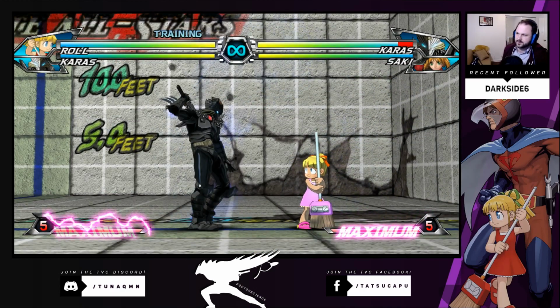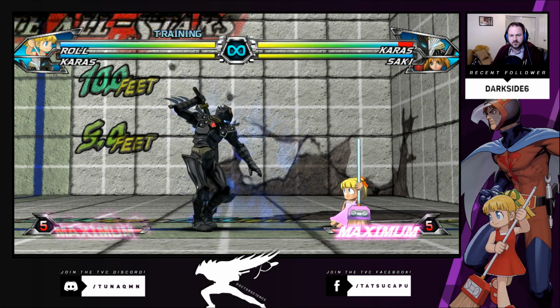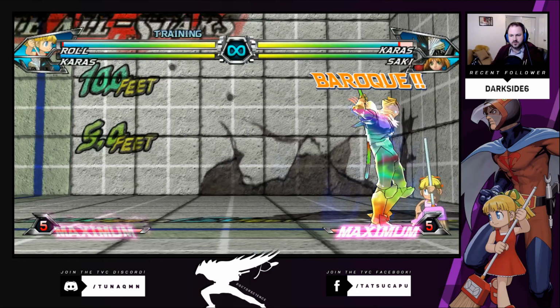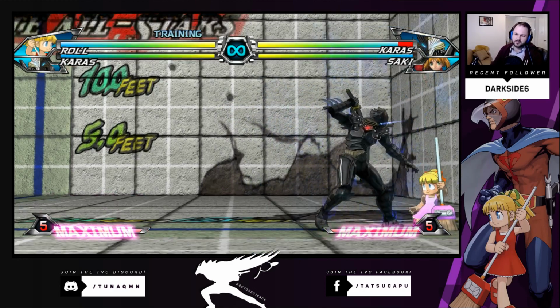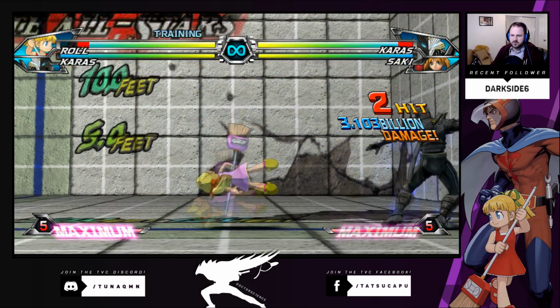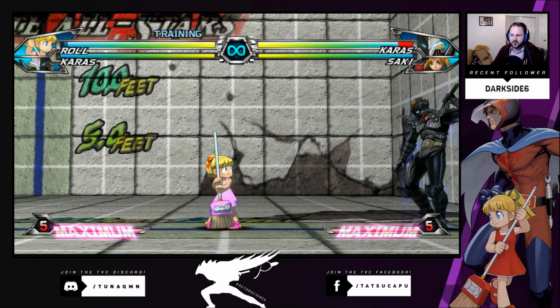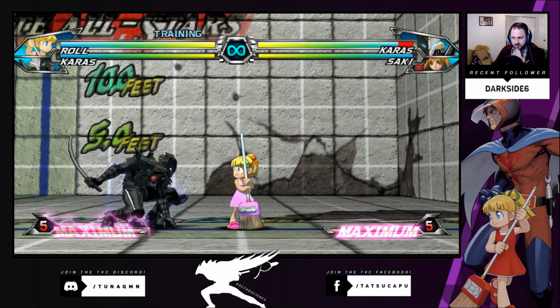But then his other follow-up is, after the second, it's 4-6, and then any button. So here, do that. It's just a mid extension, not an overhead. No, so it's not overhead, but it does... Oh, it sort of knocks down behind you? Yeah, you twirl. The only way to follow that up is either with Baroque or with, I'm like level 3 at this point.